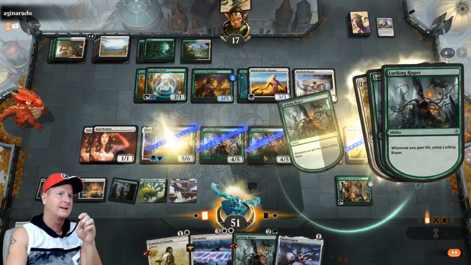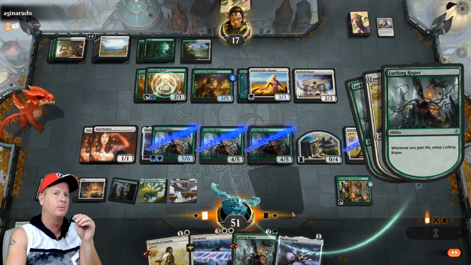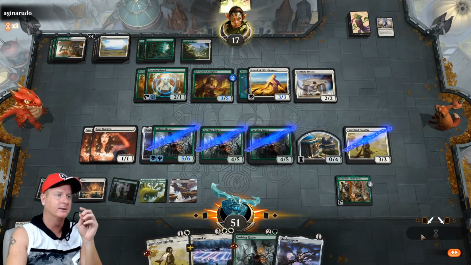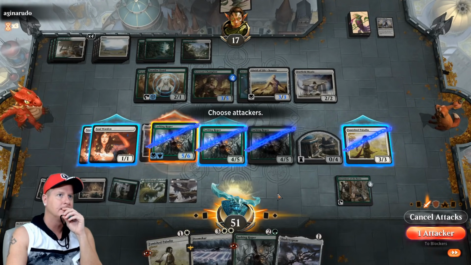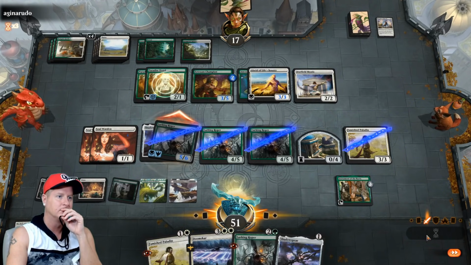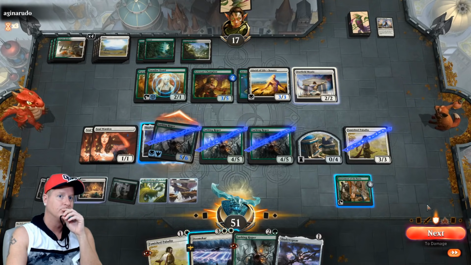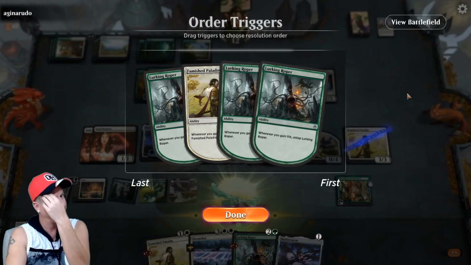Am I about to beat this guy using Lurker Ropers? Lurking Ropers? Get out of here. That is funny. Hits him again. Gain some more life. Untap.